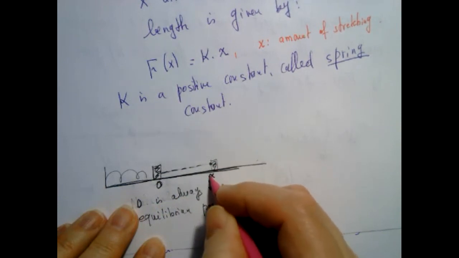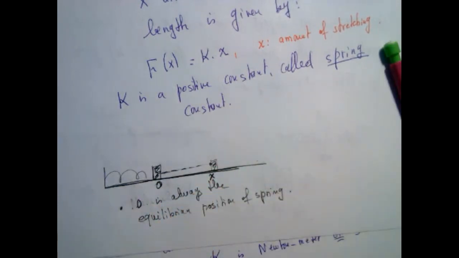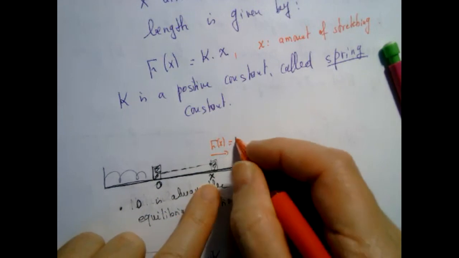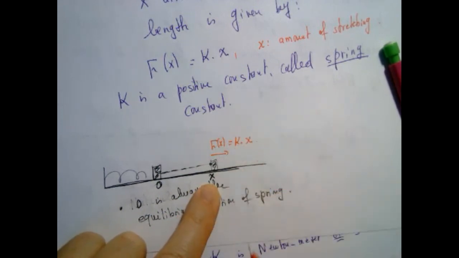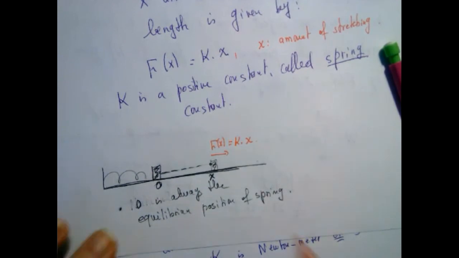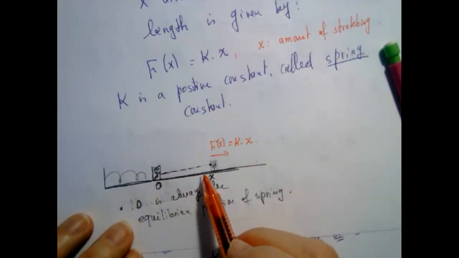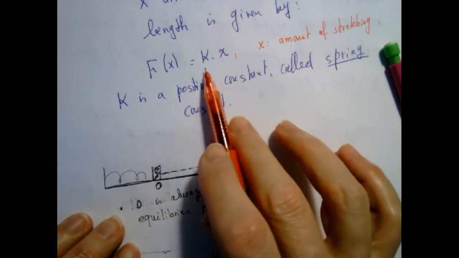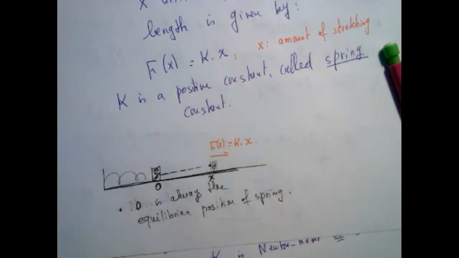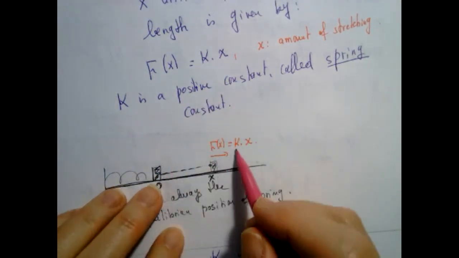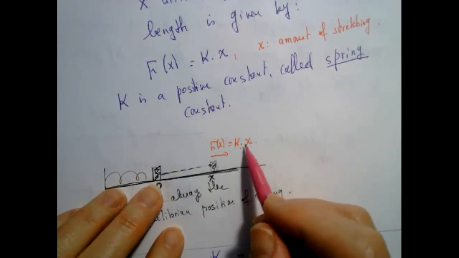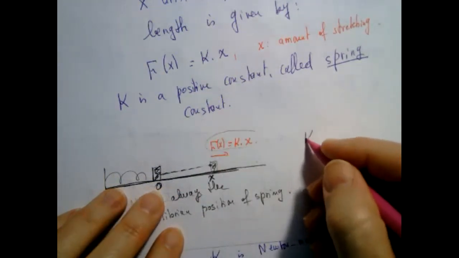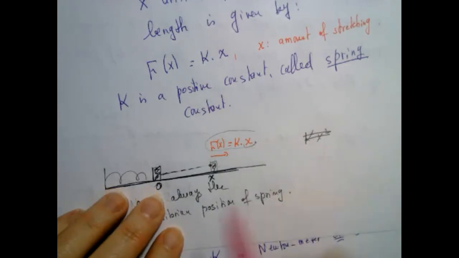This is my x. Hooke's law tells me that the force we need here is always a certain constant k times the amount of stretching, where k depends on the stiffness of the spring. The stiffer the spring, the higher the spring constant is. So this is giving me the general formula for the force. The force needed is always proportional to the amount of stretching. The more you stretch, the more force you need. Hooke's law tells me it's k times x, not k times x squared. It's proportional to the amount of stretching.